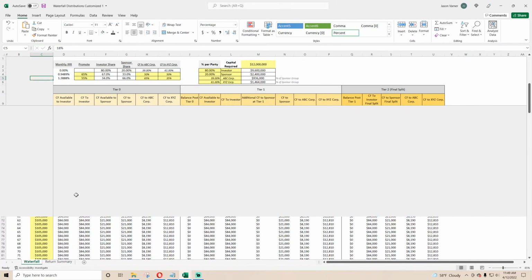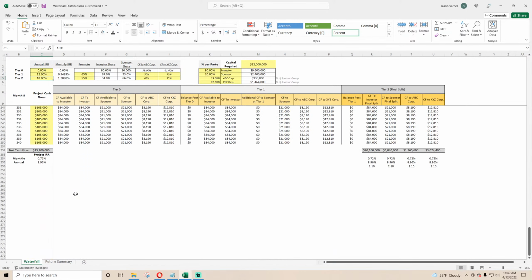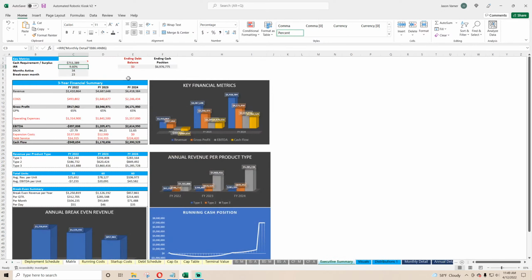So going from a monthly IRR to annual. Here it is. So 1 plus the rate raised to 12, minus 1. So 1 plus this rate raised to 12, minus 1. So 200%.